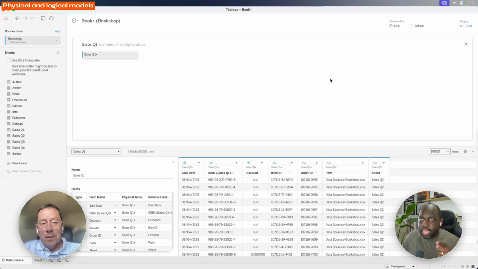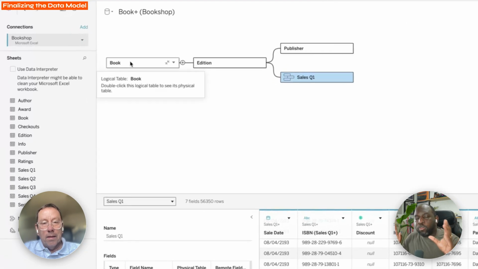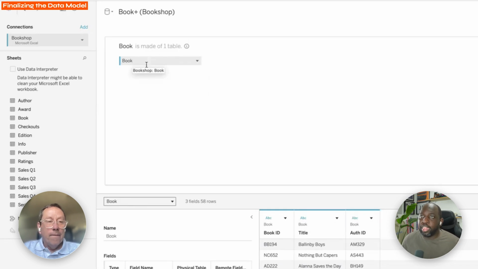And I think this is a good way to think about it, because we have one more challenge with our book data, which is that we need to add some information about books. In the data model that Tableau showcase, they talk about putting the information about the book as a join inside of the book logical table. So let's double click inside of the book logical table, and then we'll see the physical book table. What we need to do in here is do a join to bring in the information. This is also a little bit more of a nuanced join, so I'll try and explain it as I go along.